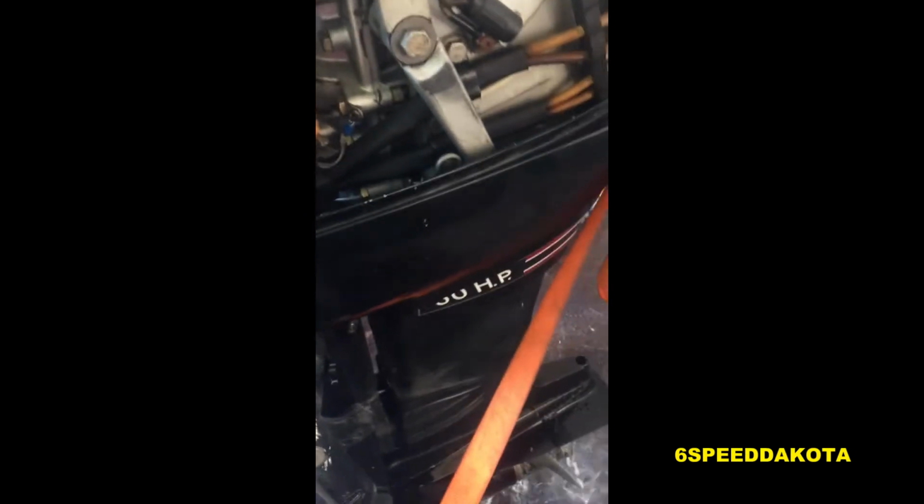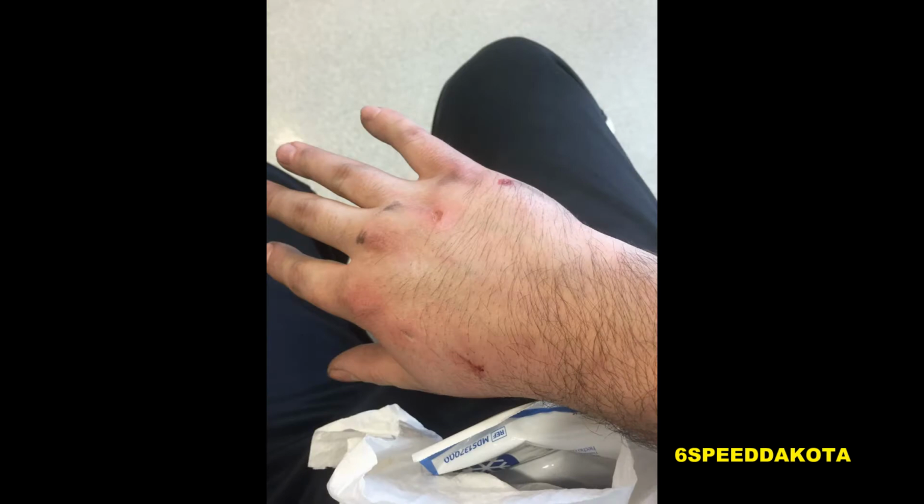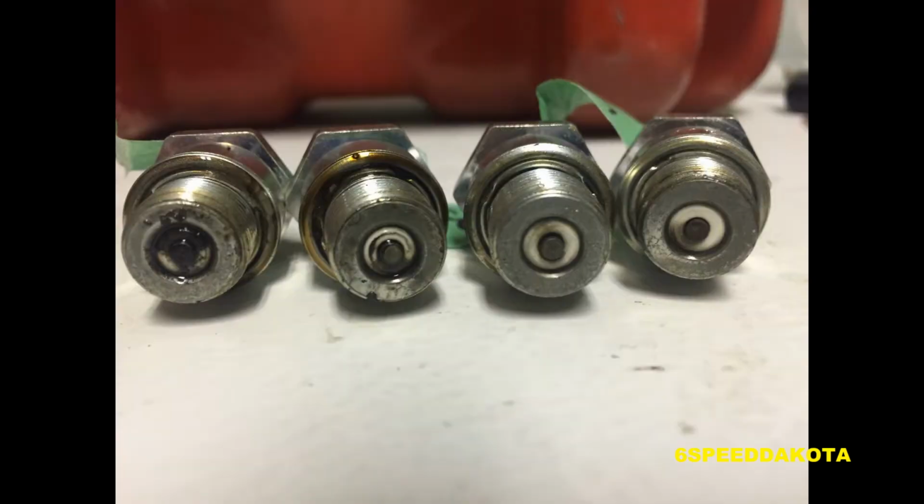No change at all. What I ended up doing was putting a sniff of starting fluid into the bottom carburetor, and nothing happened. I then suffered a hand injury and put the boat away for the winter, and came back to it in March, and we did a compression check, which revealed that number 3 had very low compression. Upon looking at the plugs, we noticed that 3 and 4 didn't have any oil or carbon buildup on them, so we knew it was time to tear the motor down.